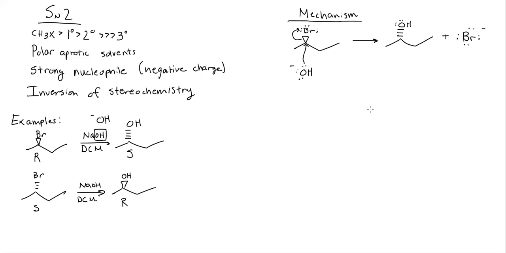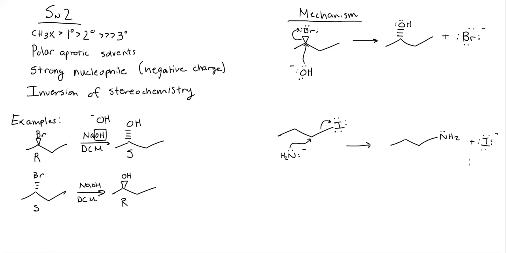Okay. So let's look at one more mechanism here really quickly just to kind of hammer this home. Let's do a primary. So this is a primary iodide, right? So it's going to go through the reaction very quickly. And let's say that our nucleophile, sorry, is NH2 minus. So what's going to happen here is that this is going to come from the backside, and iodine is going to leave at the very same time. And then what do I get? Well, all I do is just write NH2 to replace the I. And then what's my byproduct? Well, my byproduct is the I minus with that extra pair of electrons. And that's it.